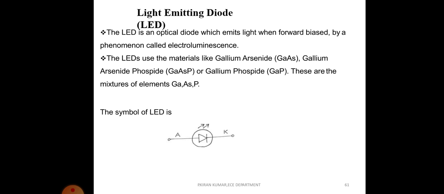To jump the charge carriers from the valence band to the conduction band, that much energy is required. That represents the energy gap. Now the symbol for LED: the arrow mark is outside. In the photodiode, the arrow mark is inside, on the depletion layer. But here in the LED the arrow mark is outside. That means this diode converts electrical energy into light energy.